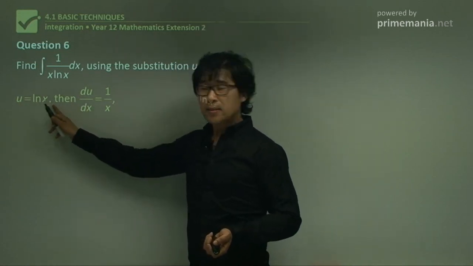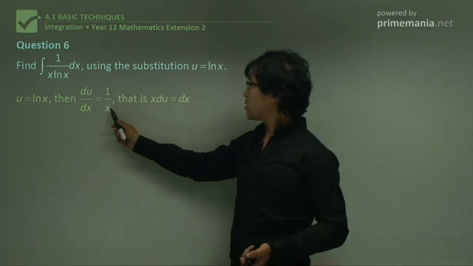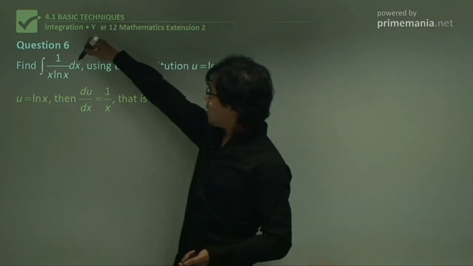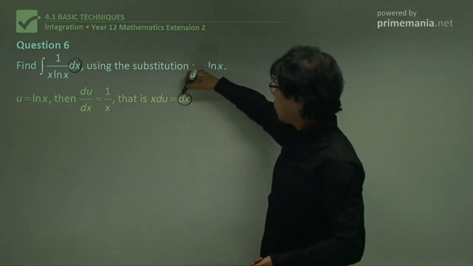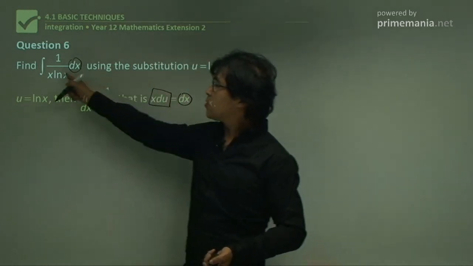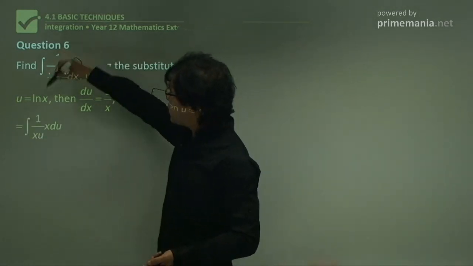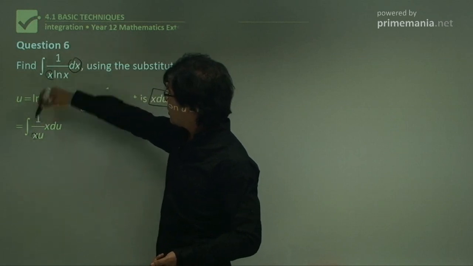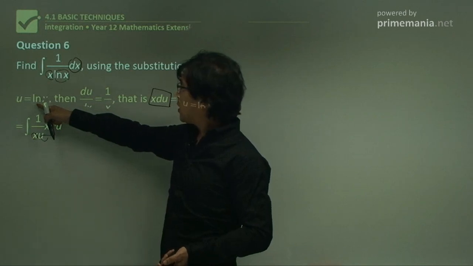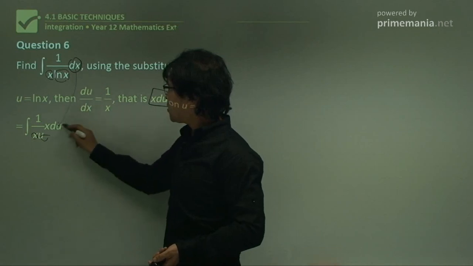So differentiating ln x gives 1 over x. I write the cross multiply here: x times du is 1 times dx. Why do this? Because this dx will get replaced by x du later on. Make sense? We're going to write this just in terms of u. See what happens? So 1 is 1, x is x, ln x is u as we substitute, and dx is x du. So dx is replaced by x du.